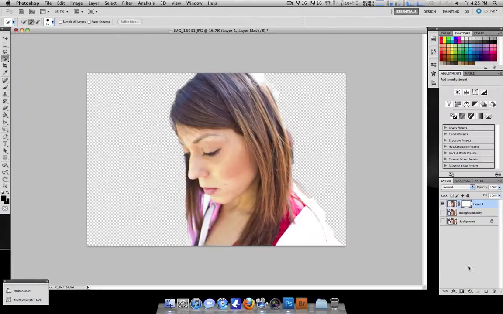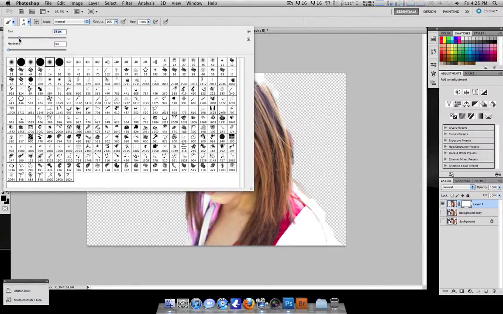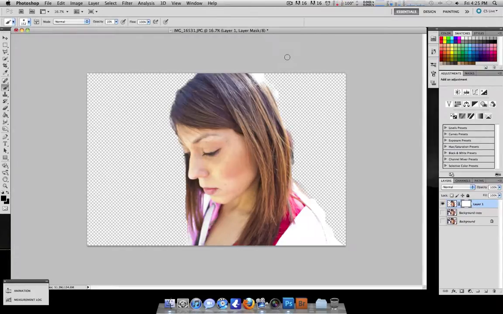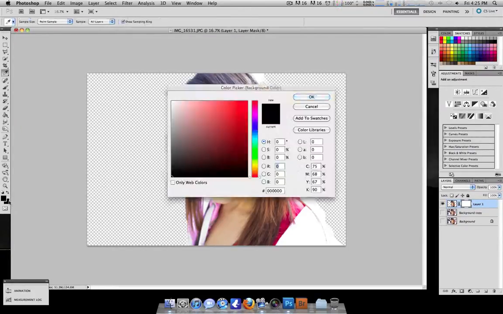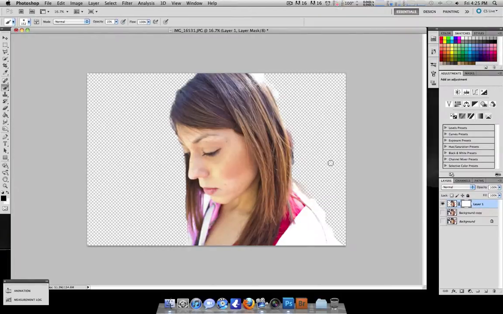Now there's my selection. I'm going to add a layer mask, select a brush, color black with a low opacity, and I'm going to start refining the edge. Just to kind of blend it into the background. And take out all the stuff I don't want in it, try to smoothen it out.